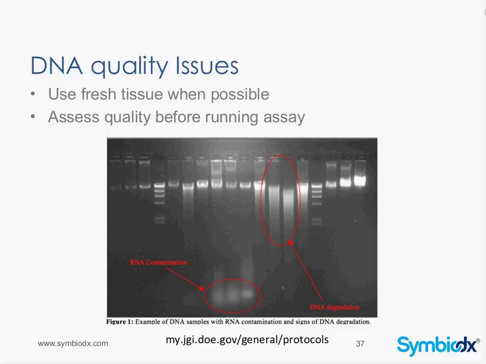There also is a little area of RNA contamination down at the bottom. Both of these things can affect your assay, and they're important to look at. There are some ways that we can get around it. We can look at a different area of the tumor or a different block. We can put in more DNA if we think the quality is not as good. So we always assess this before we run our assay, and it's definitely something to keep in mind. The quality of DNA is really important.